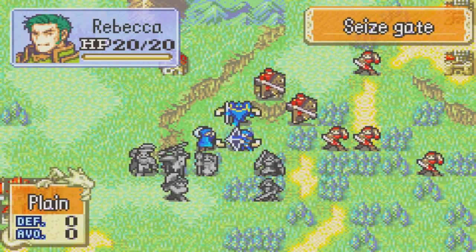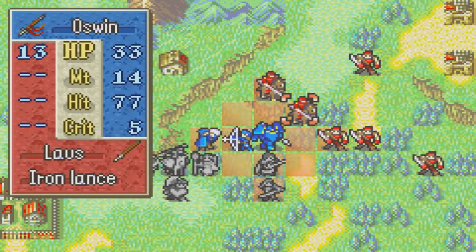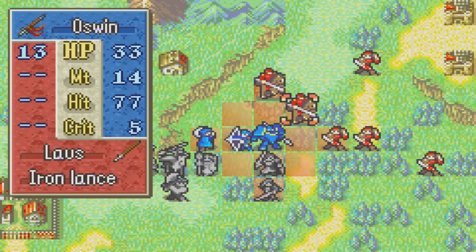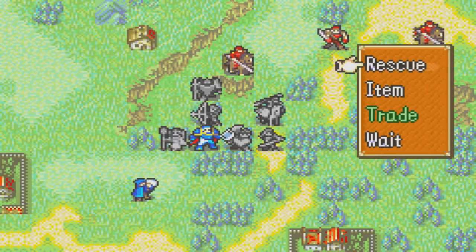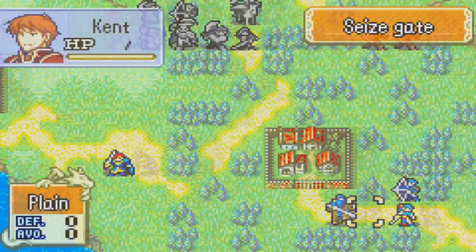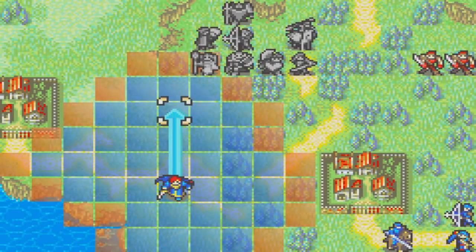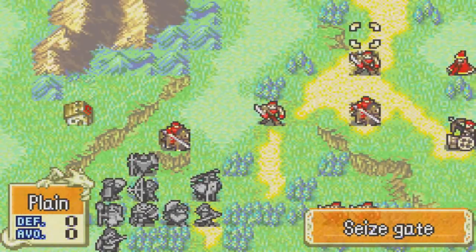That's a little conversation there, because again, it's really cute and just something that's unique to Hector's side of the story. So as far as my adventure through this chapter, I spent a lot of this chapter focusing on Elliewood and Rebecca, because both of them are still pretty low-leveled at this point.